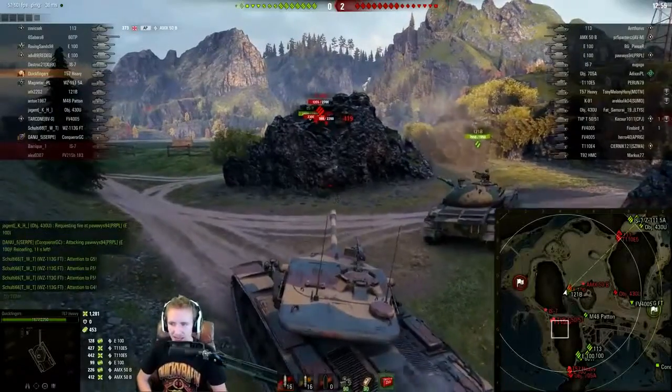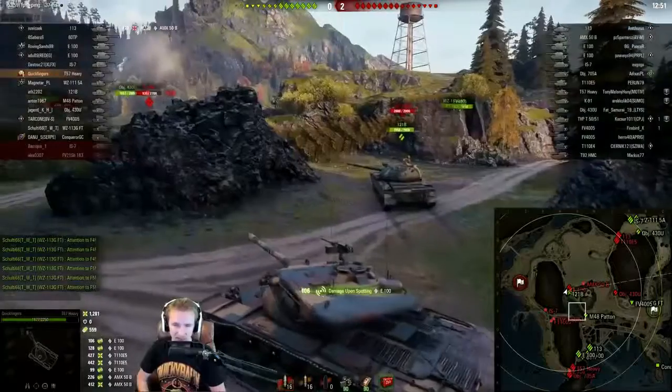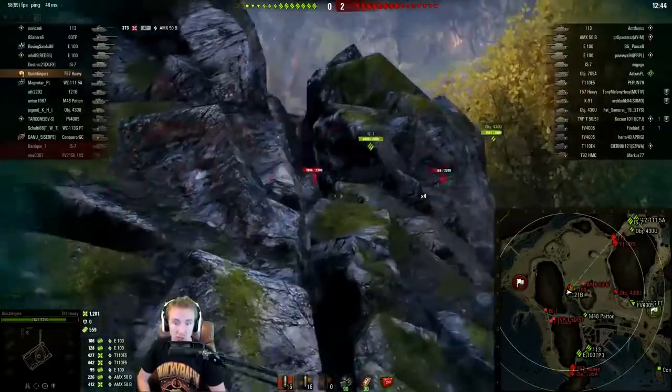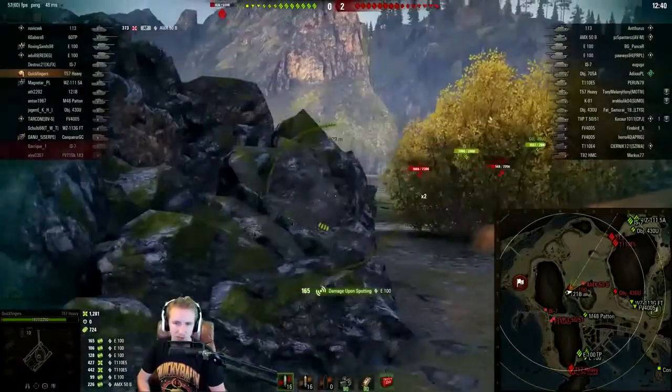And that's because this thing literally has a reload time of 25 seconds. And that's before you're taking into account crew skills. You can get it down to about 20 seconds. That gives this vehicle 3,100 base DPM, one of the highest damage per minute in the game. And look at it, we're ready to go against this E100 once again.